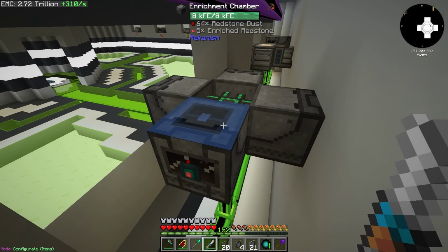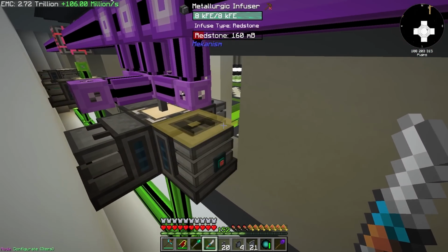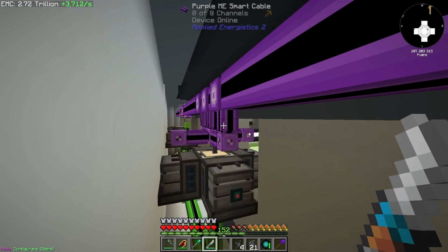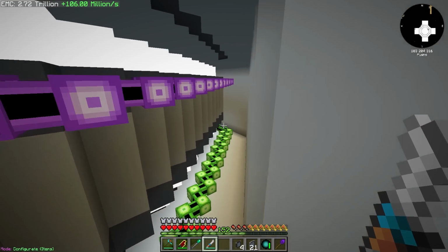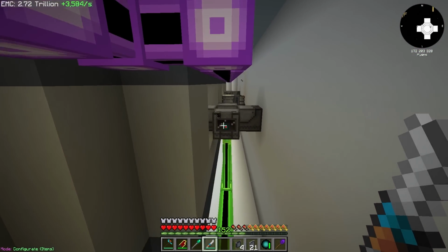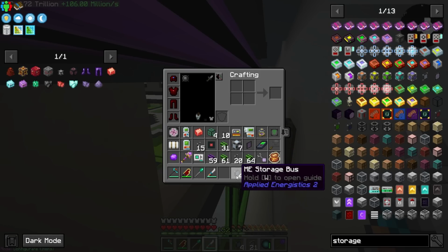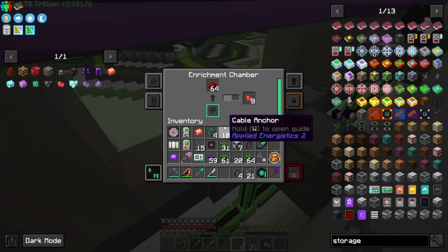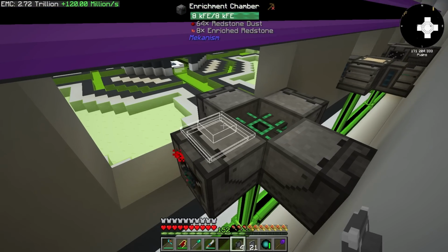Essentially, what I want to do is run the product of the enrichment chamber over here. Now, a problem with this is our extra line here doesn't have anywhere to store anything. If I want to, for example, put an exporter here and I have an importer over here, well, there's no internal storage, so it's not reading anything. But what we can do with these particular machines and on the subnet is use storage buses. We can count that as the output buffer here. We just count that as the storage that is holding our products.